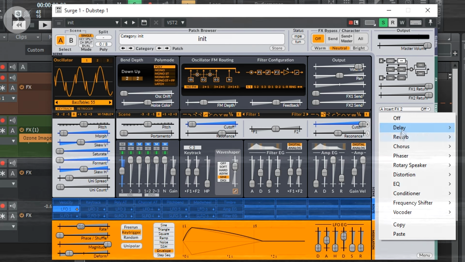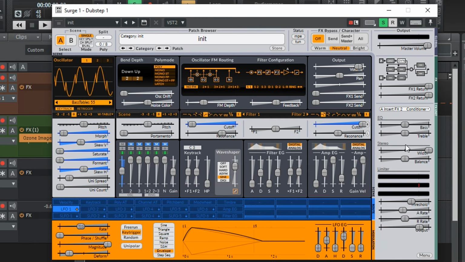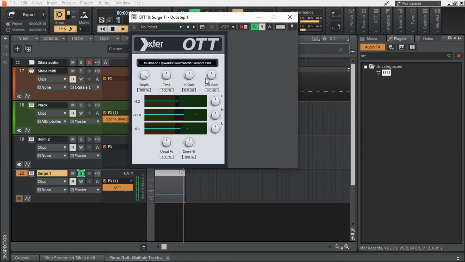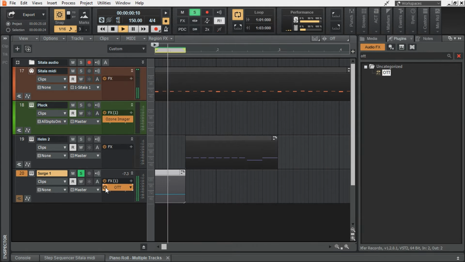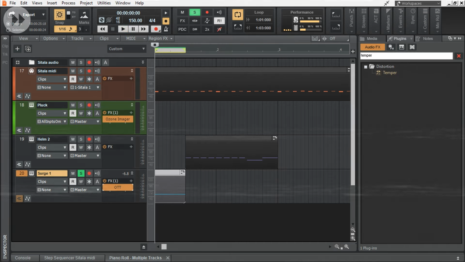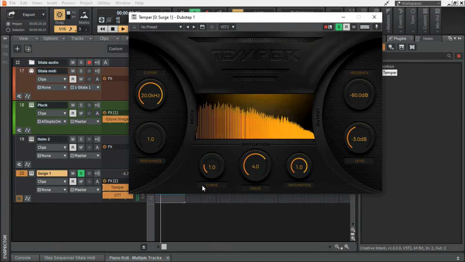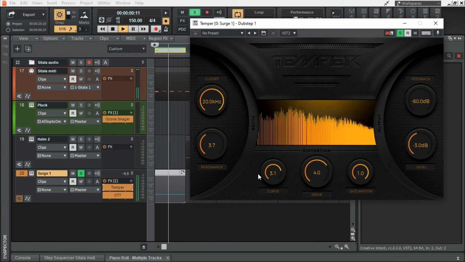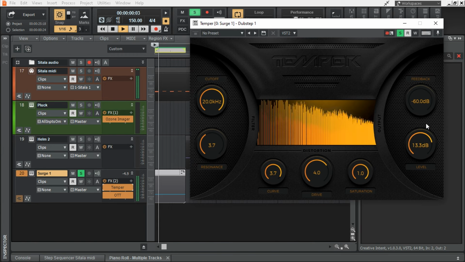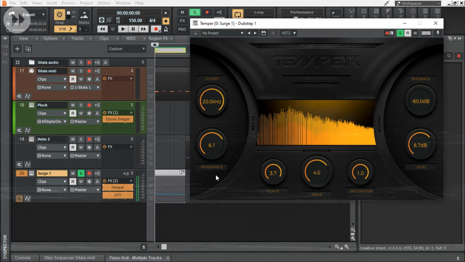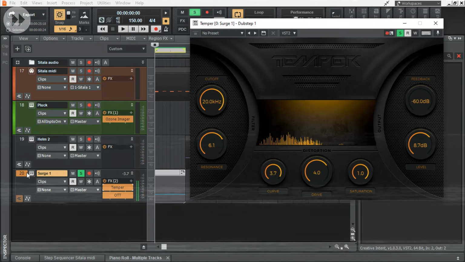This signal is gonna be fed to a limiter assigned in the next box. Then added OTT in the track. Then added Tamper, which is a distortion plugin, before OTT in the effects chain. Now that everything was set up, decided to make the sound the best version it can be.